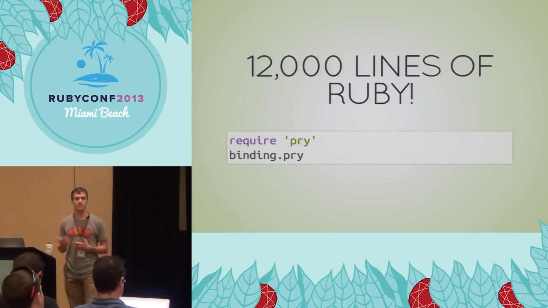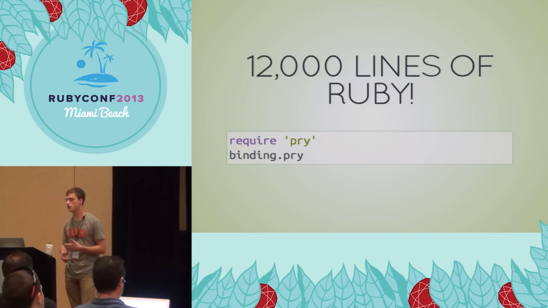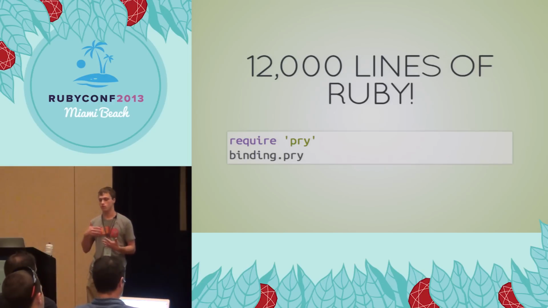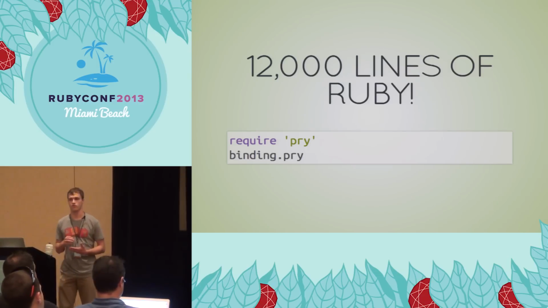We've also added things like tab completion. IRB has a bit of tab completion. Pry takes that to the next level, just to make it easy to interact with. You don't need to always type everything out correctly, just tab complete, and that will fill in method names for you. And the third way in which we've improved Pry is we've added introspection commands.